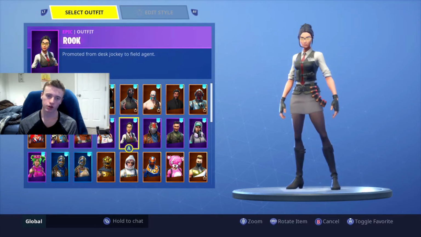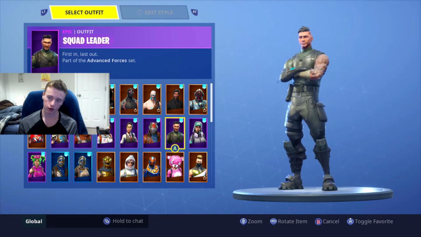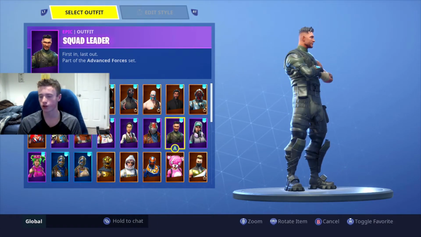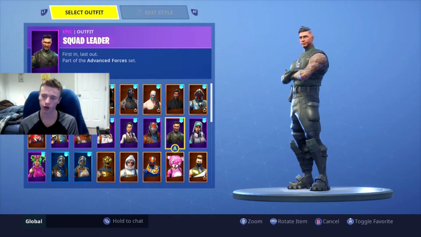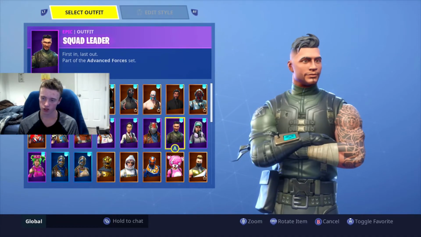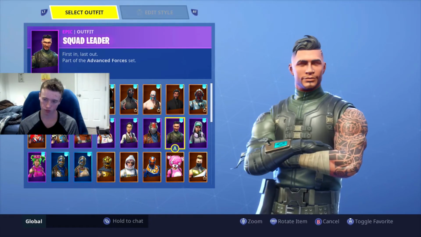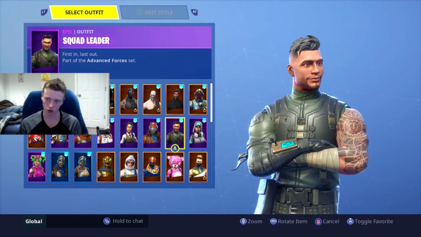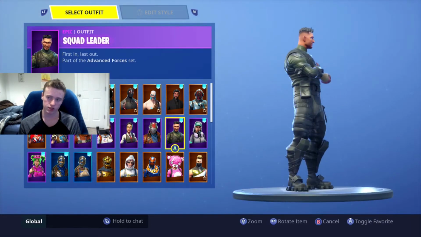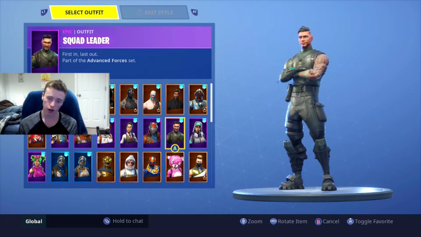Alright, so the next one on my list is going to be the Squad Leader. Now granted, I should have put this lower than the Carbide, but it's honestly such a cool design, and I love the tattoo pattern, because he's like a Mayan sort of religious person who has great beliefs, and it's just a good looking skin. I love the design of it. It's just an overall a great skin, and that's why I'm ranking it at this list.